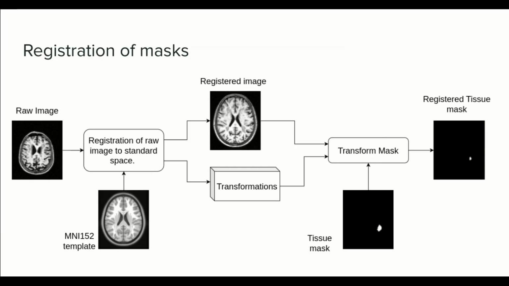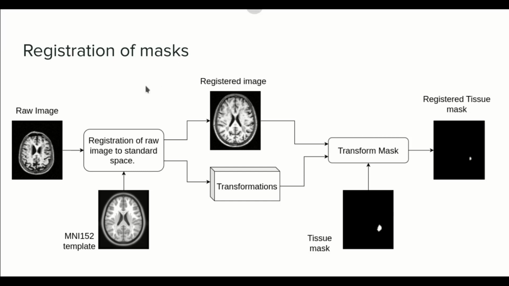Hello everyone. So we already have learned how to do registration of an image to a template. There is a common case where the image we want to register has a tissue mask, and after registering the image, we need to transform the tissue mask too. That is what we are going to learn in this video.